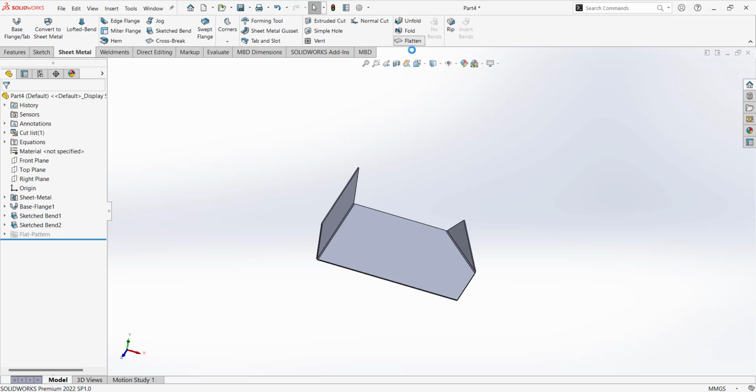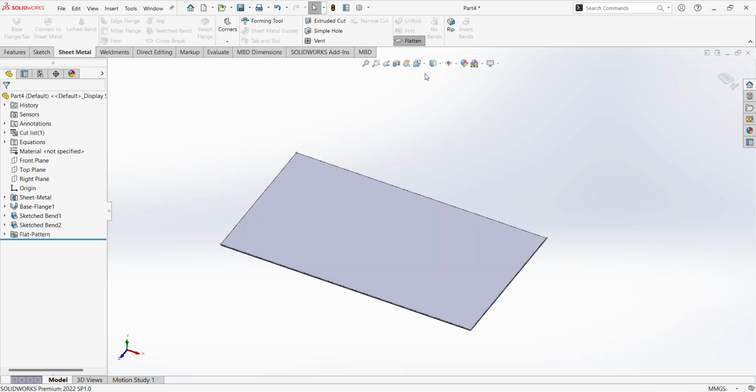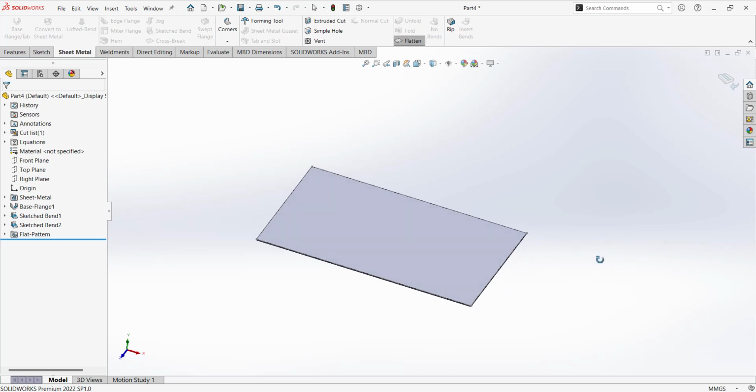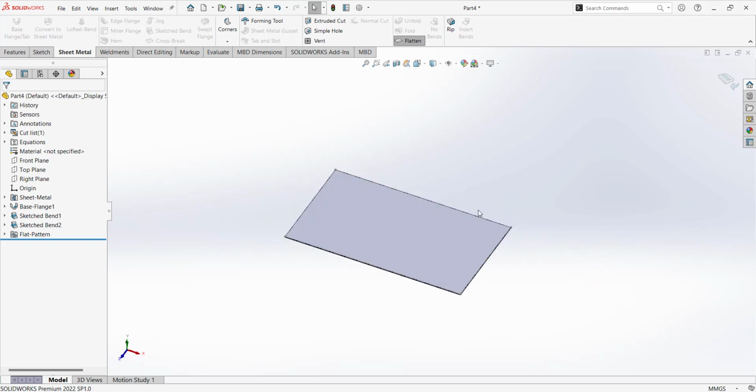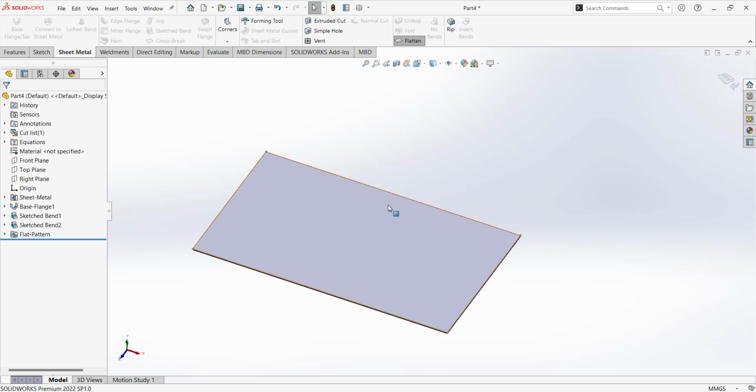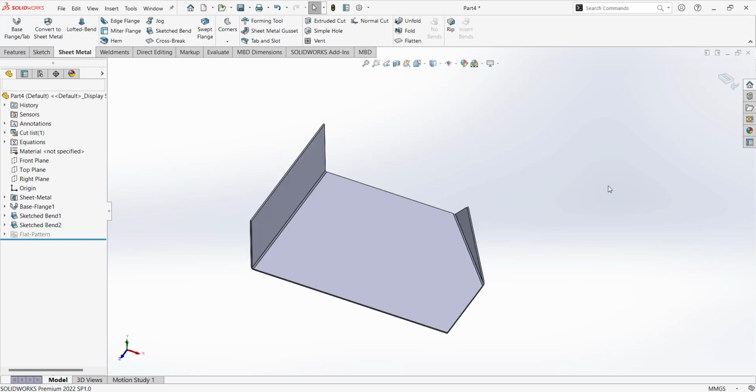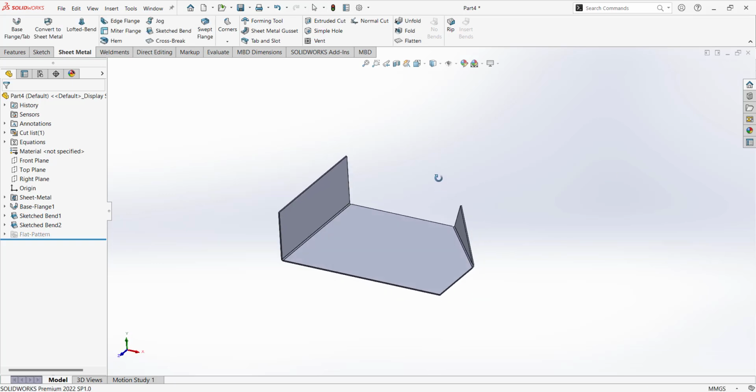Again say flatten, it will roll back. But there is one more thing to be considered, that we cannot make cutouts for any operation in flatten view. This flatten view is just needed to observe how the part is shown as flatten. Other than this, we cannot go for any commands here. So this was flatten. I'll exit the flatten again and it will restore the positions.